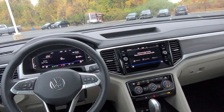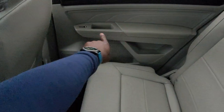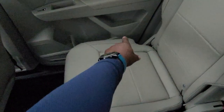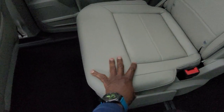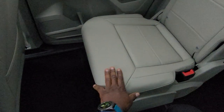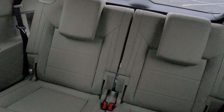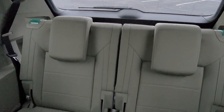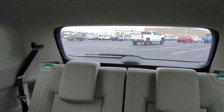From back here you can see the instrument cluster, the infotainment system, and the shifter. The door inset back here has more Shetland beige — the entire door panel — and storage for bottles and cups, plus a little storage cubby as well. The seats are durable. If you need heated seats for the second row, you'll need to move up to an SEL Premium, which also comes in an R-Line. That will get you heated second row seats and heated and ventilated seats up front. There's a look at the third row — adjustable headrest, just flick it up with a flick of a wrist and you've got those headrests where you need them.